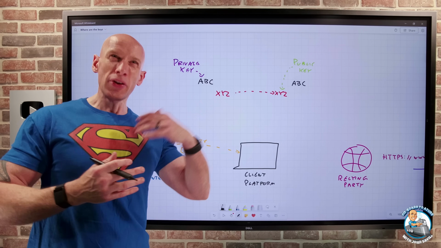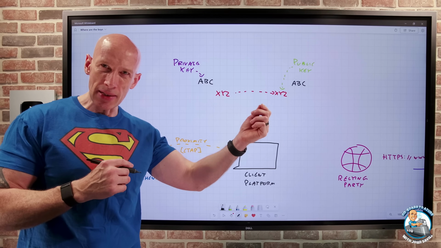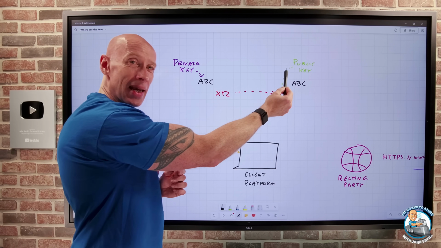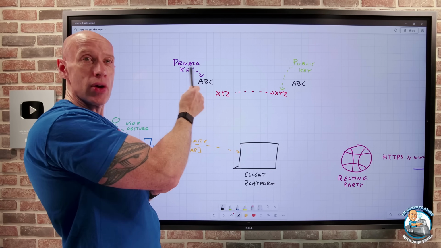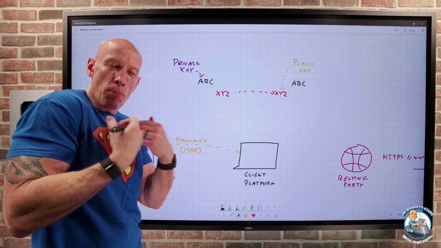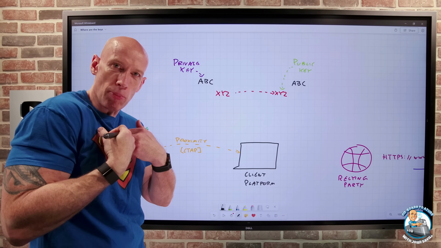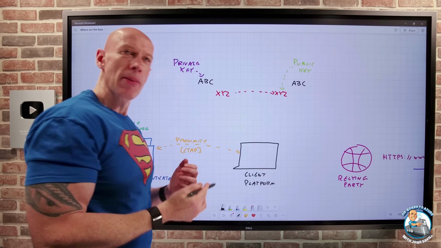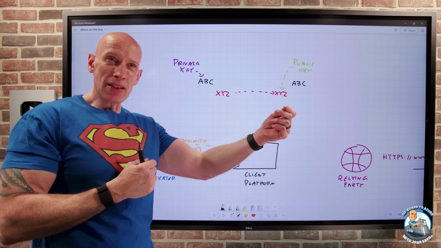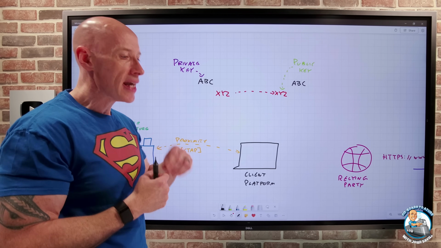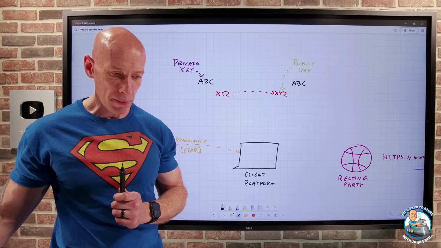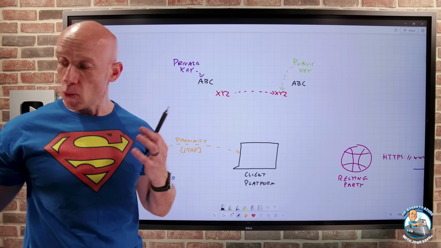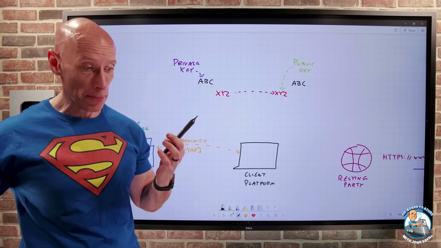Now, often on the internet, if I want to send something encrypted to someone, we kind of do the opposite. We would encrypt the data with their public key, because then only they could decrypt it. But in this case, I'm trying to prove I have ownership of the private key. So I encrypt something with the private key, and then, hey, people with the public key can decrypt it successfully, which means, hey, only the private key could have done that encryption for it. So this is a key fundamental factor to everything about really modern cryptography.